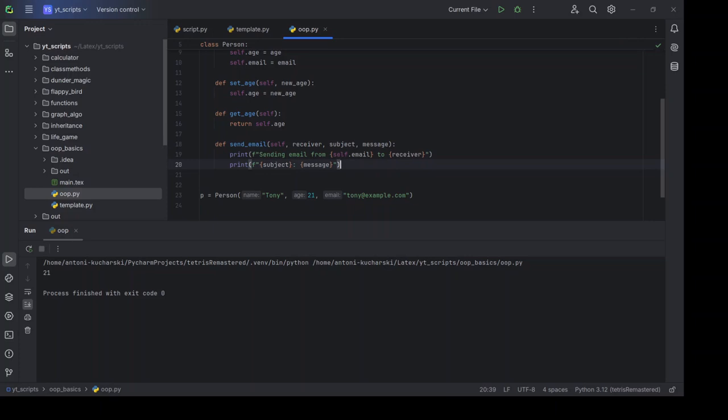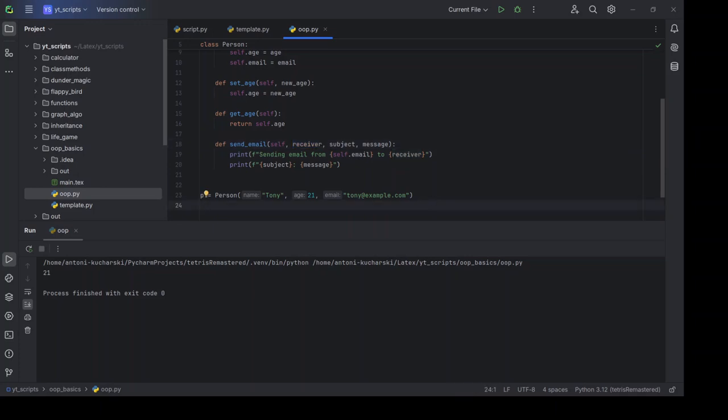Okay, so what I've done here is I'm just going to print two things on the screen. The first thing we're going to print, now this is an f string. If you're not familiar with f strings, it basically allows you to insert variables into a string. So like from self.email, instead of this, we're going to just pass this thing right here. So we're going to send an email from the thing that we passed in here, and we're going to send it to, well, we have an argument right here.